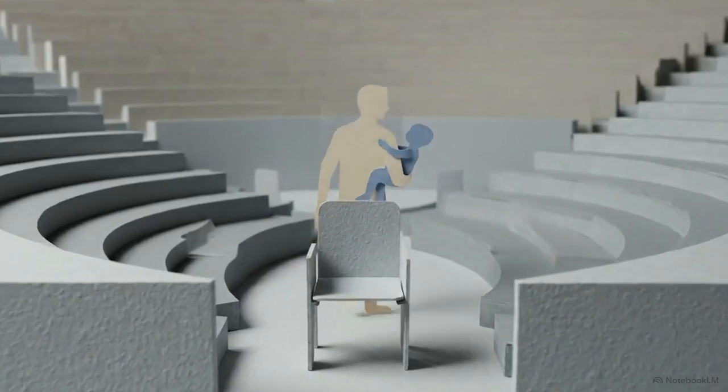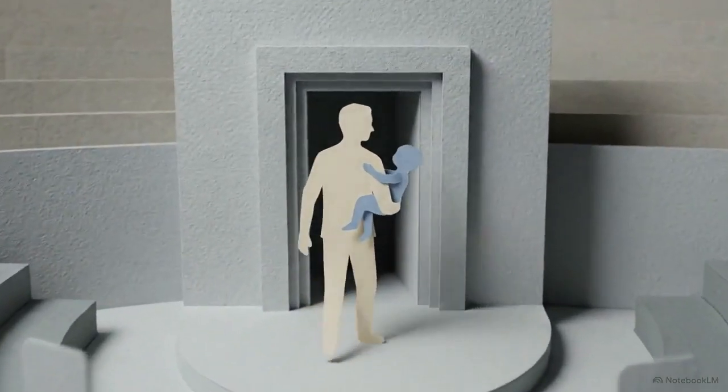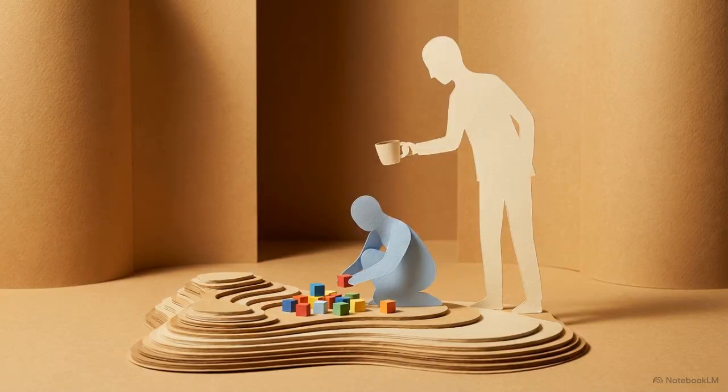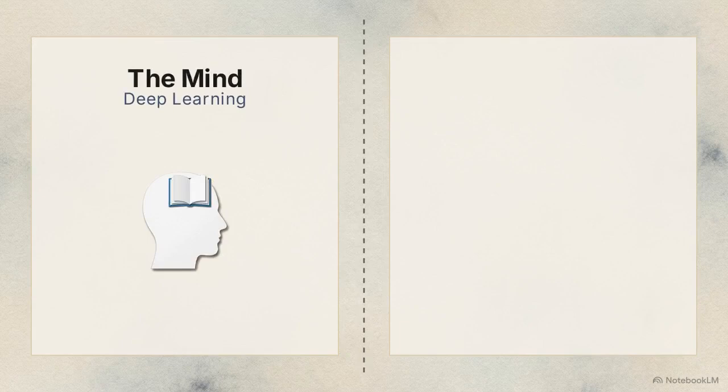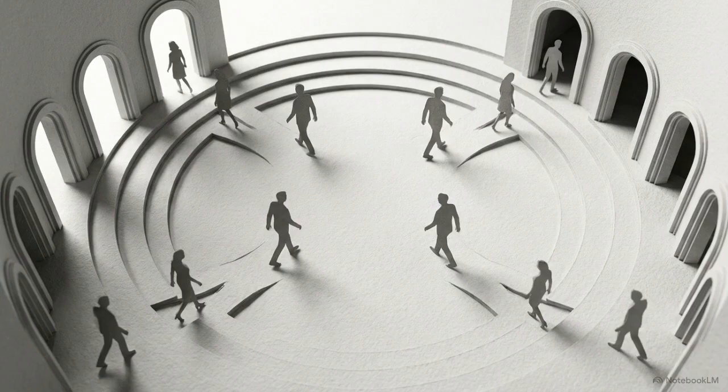Practically, this means if your toddler gets fussy during a teaching session, you do not have to go hide in your car. You simply walk out to the cafe, grab a coffee, and let them play. By giving deep learning and messy fellowship their own dedicated rooms, they happen simultaneously. Neither one has to be compromised to make room for the other.